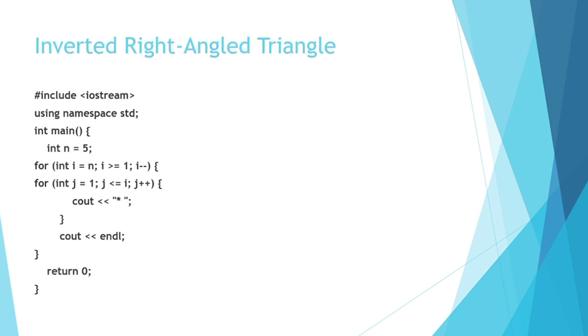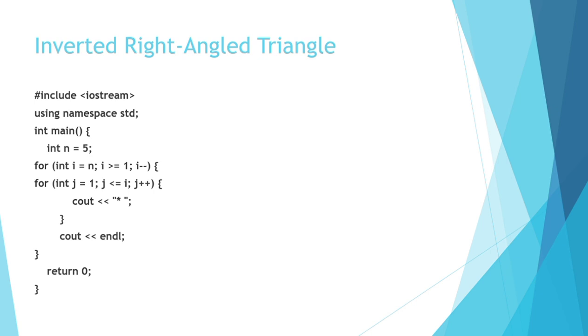This program uses nested loops to print an inverted triangle pattern of stars. The outer loop controls the rows, and the inner loop controls the number of stars printed in each row. Let's explain the behavior in detail for the first 3 iterations. Initialization. The variable n is set to 5, so the outer loop starts with i equals n, 5, and decreases by 1 in each iteration until i equals 1. For each iteration of the outer loop, the inner loop runs from j equals 1 to j equals i, printing i stars in that row.